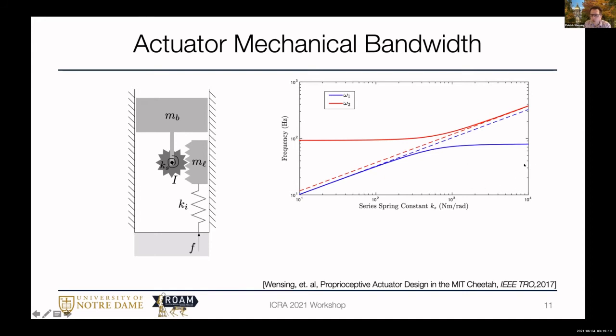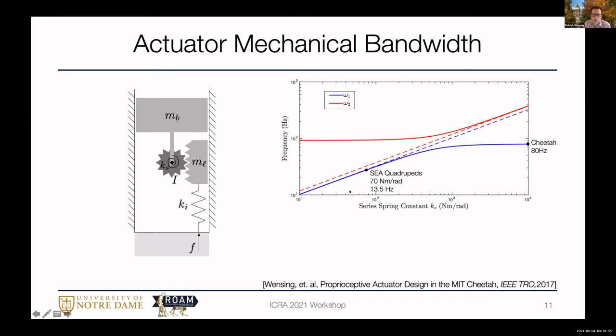And so over on the right, you can think the cheetah is essentially a rigid transmission, and this predicts, when we add realistic values for the different parameters here, it predicts that cheetah would have an open loop force delivery bandwidth of around 80 hertz, which is roughly what we see. If you put in a series spring stiffness of 70 Newton meters per radian, which is from one of the earlier versions of ANYmal from their Starleth robot, it predicts an open loop control bandwidth of around 13.5 hertz.